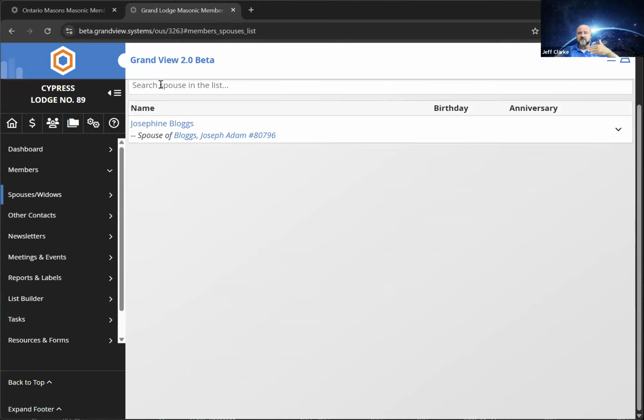And then as time progresses, when a member fortunately passes away, the system will automatically detect that he has an active spouse record on his member record, and it will move her to the widows list. So this allows you to search for them just like you would a member, have access to different notes and comments, and just be able to manage your spouses and widows if that's something that your lodge does.